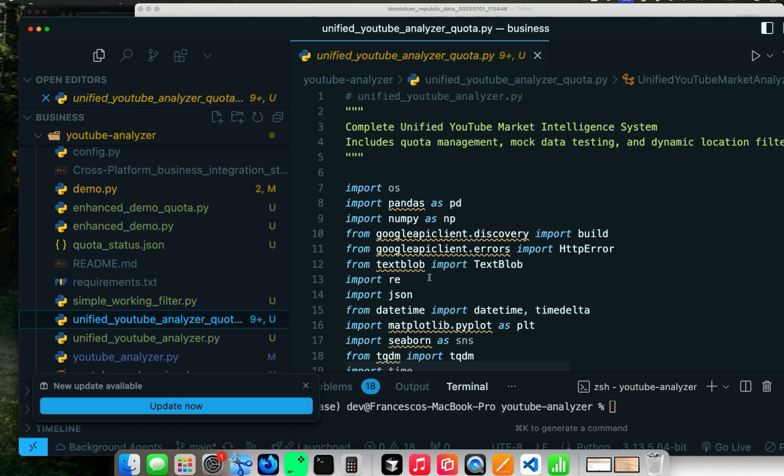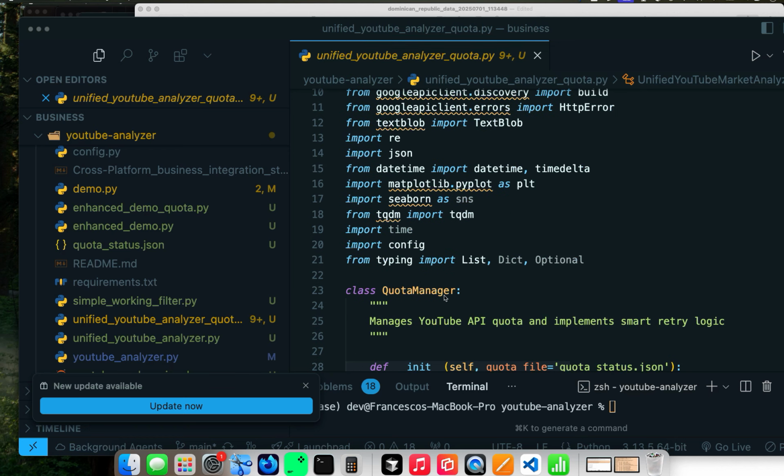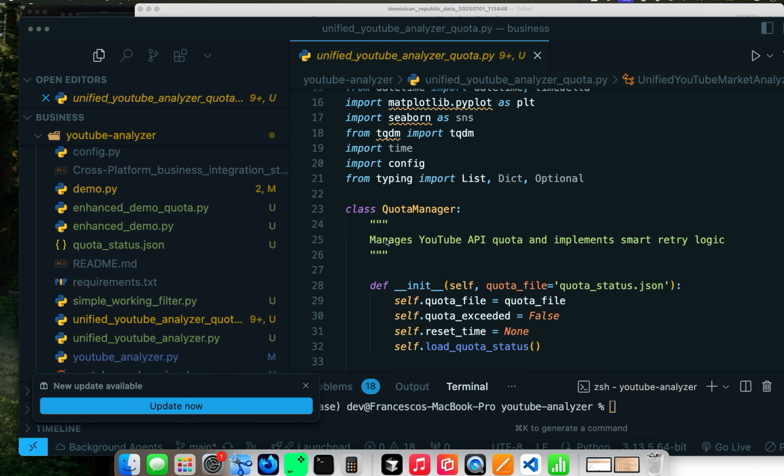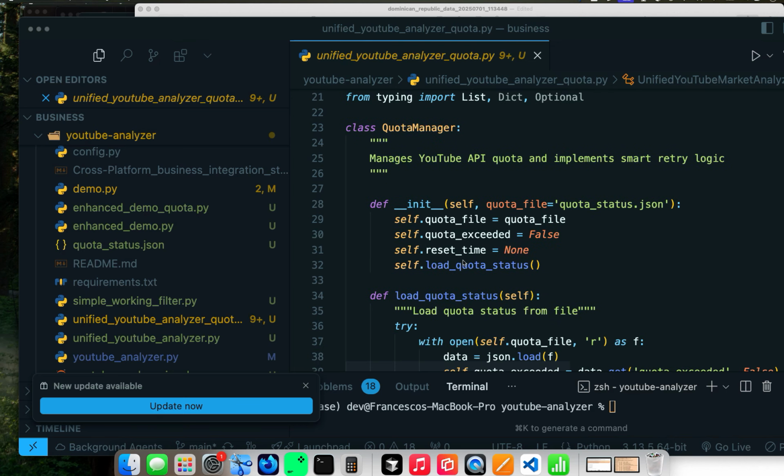Basically, you go here into the class QuotaManager, and as you can see, I added these lines: quota file, quota exceeded, and reset time. This one will let me know when the reset time is.